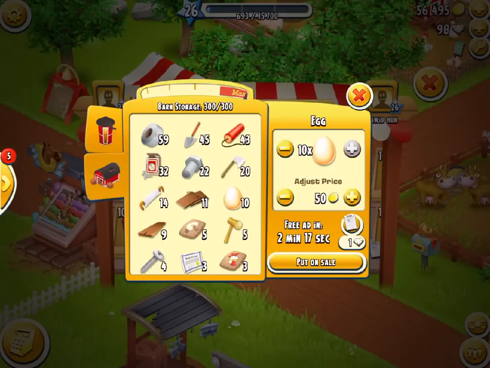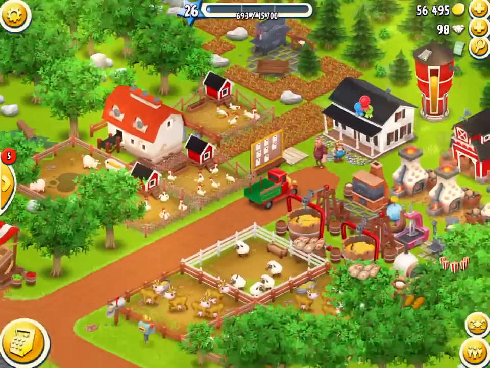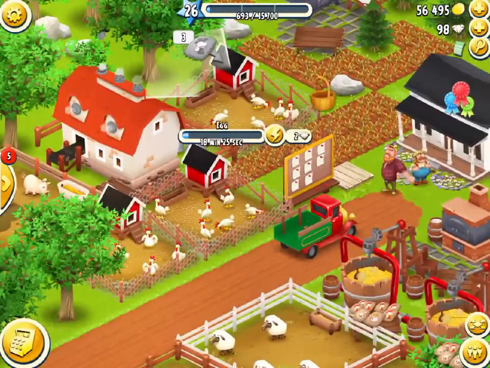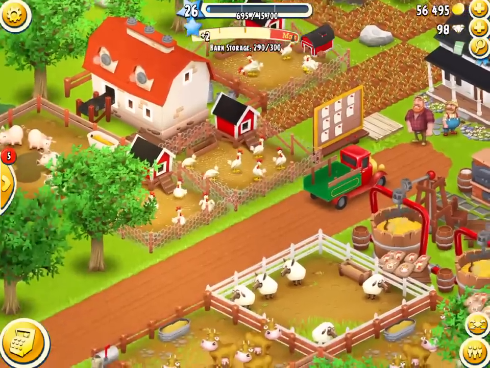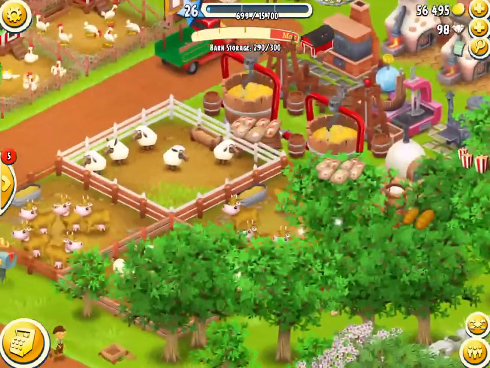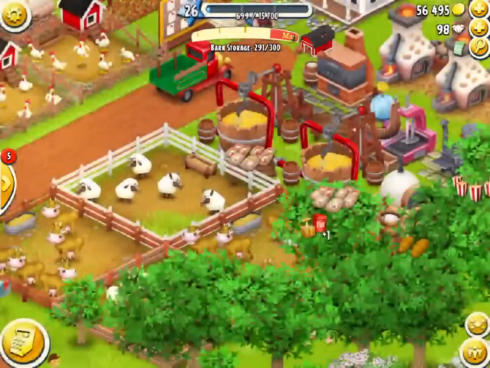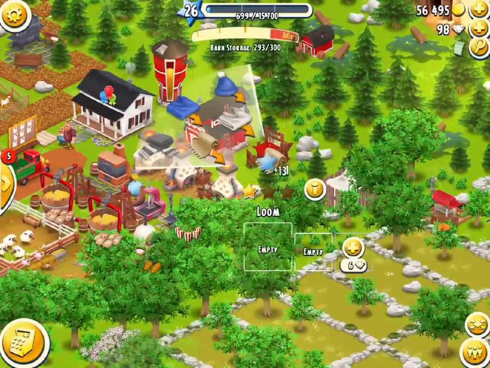Right, so I'll sell off some more eggs. Okay, there we go, some eggs up for sale. So now I can do 3 more of these. That, and that, and then I'll come over here and do one of those. Oh yes, TNT. I might as well. No, actually, they are in use, so I won't.